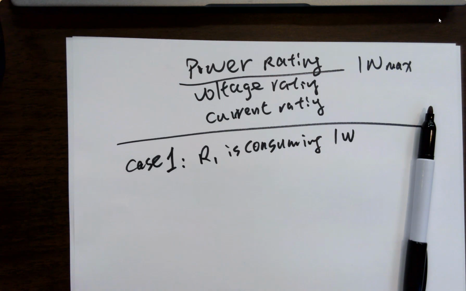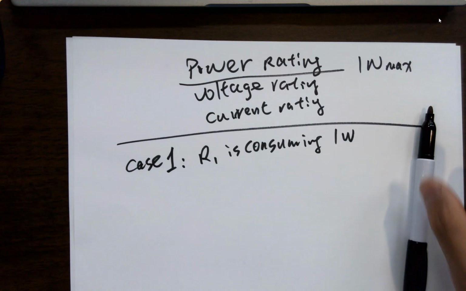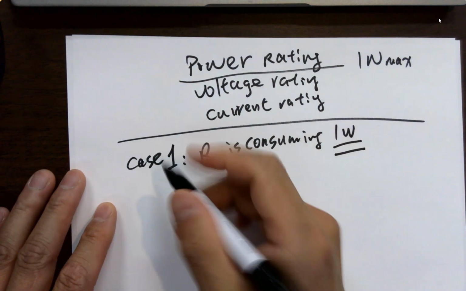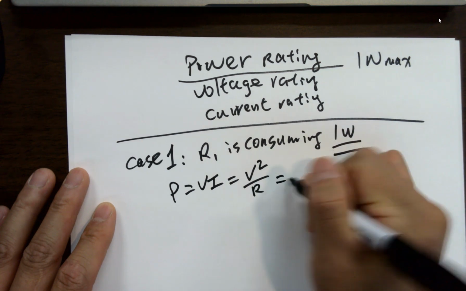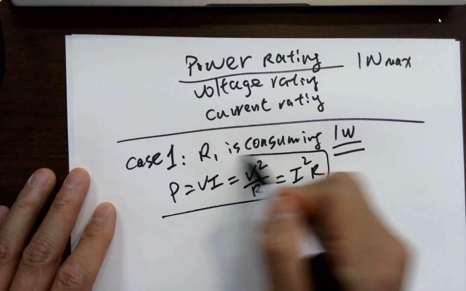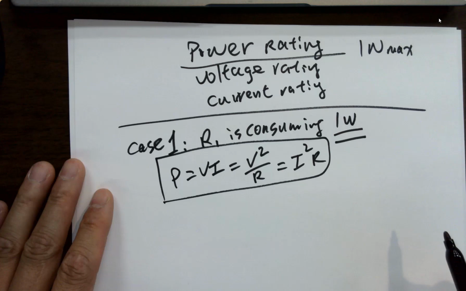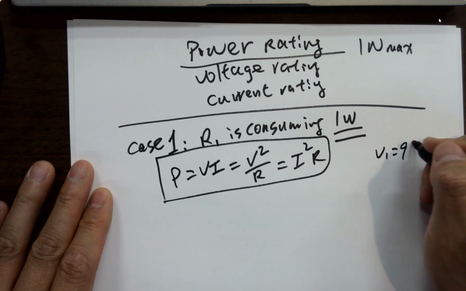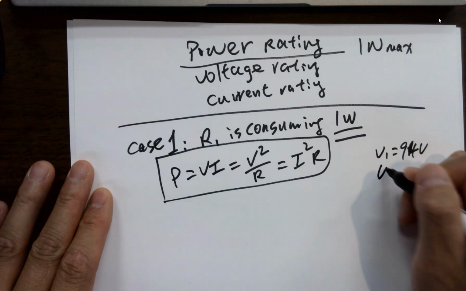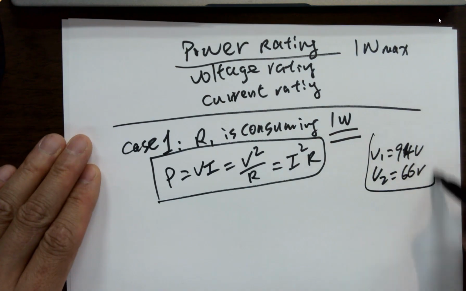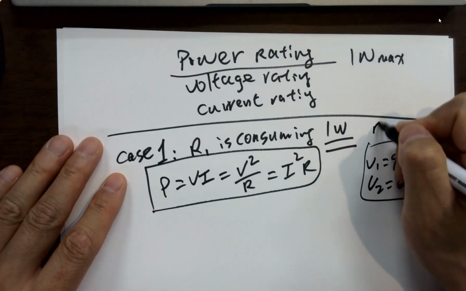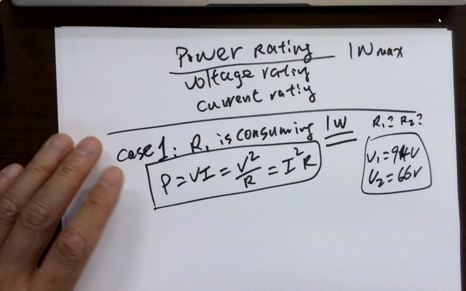Because there are so many constraints, sometimes when you run the current through it, not all of them are hitting that limit, right? So just assume one of them is hitting that limit. If you know power, since we know P equals VI equals V square over R equals I square R, just remember all these equations all the time. And because V1 is 94 volts, it's given. It's asking you to not change the voltage, right? These are constants. It's asking for R1 and R2, like a minimum resistance.